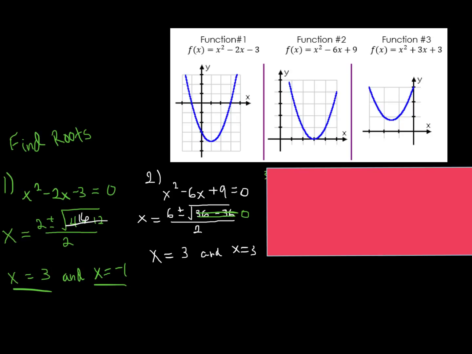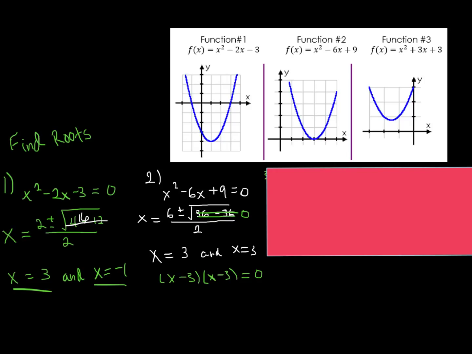Like they're the same thing, so how is it that you could have two solutions? Well, what we say here is that there are two solutions, they just happen to be the same, so they're repeated. One way to understand how this comes about is to factor this. If we were to factor this, we would get x minus 3 times x minus 3 equals 0.